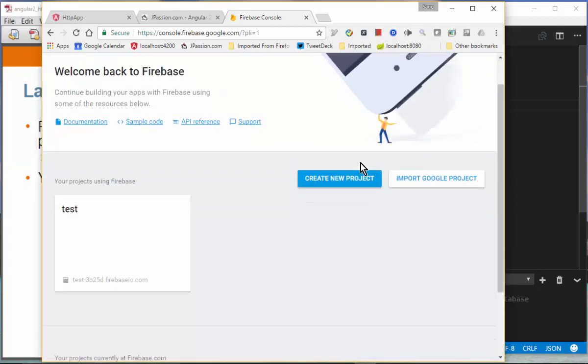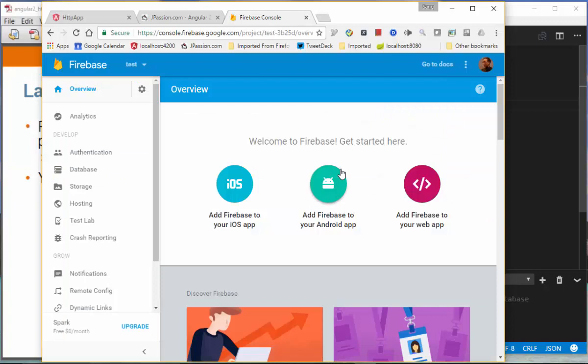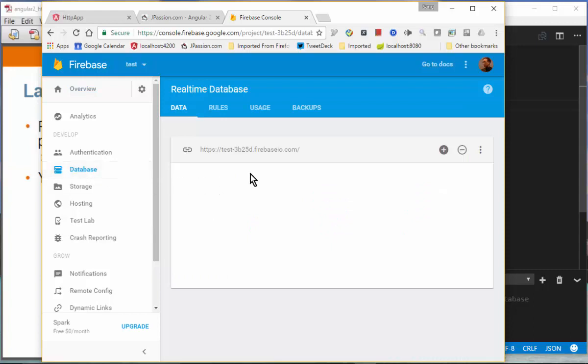Basically you can create a brand new project. Select the database here, and then you can expand the data, real-time database.